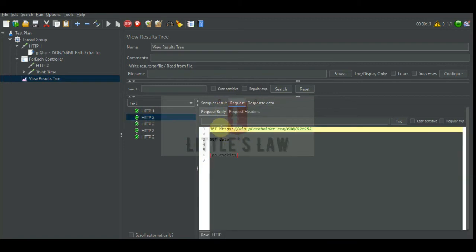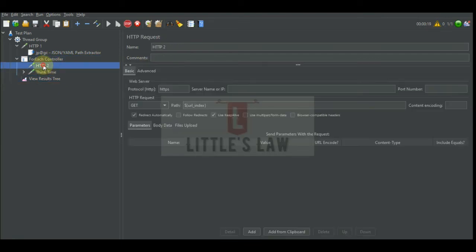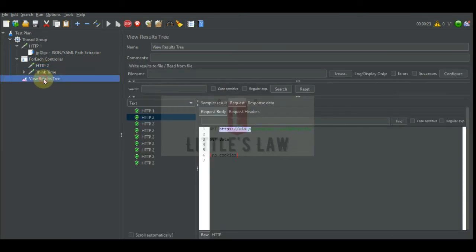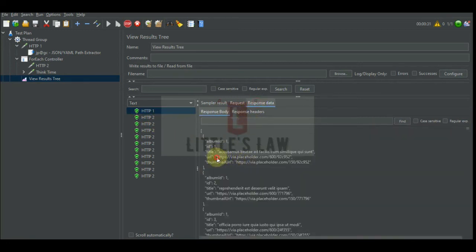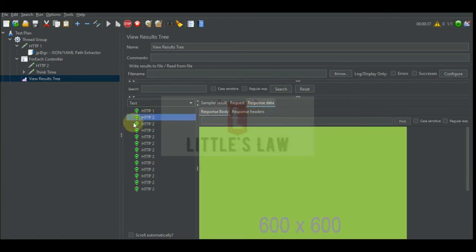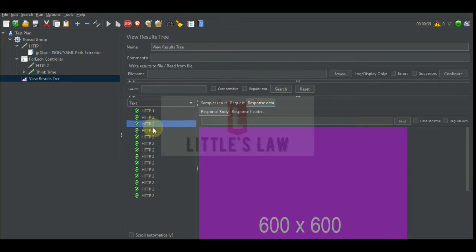Here we could see that the value that we pass as a parameter here is taken as the request. Whatever value we extract here, these values are passed as a request to the next HTTP request.